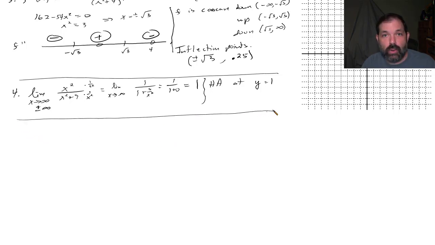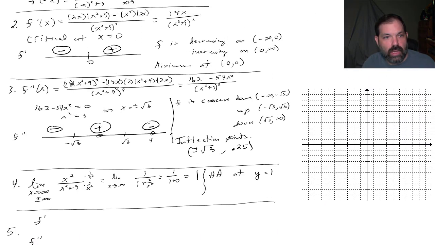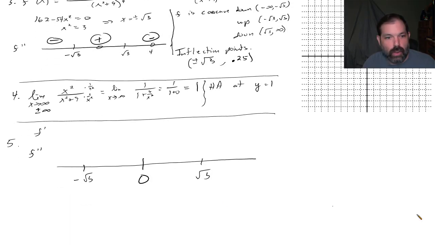Alright, so now let's take all that information that we've learned and think about the shape of the curve in each interval. We had only really 3 important numbers, at 0 and at plus or minus root 3. So here's 0, here's negative root 3, and here's positive root 3. Let's think of the first derivative and the second derivative. It was decreasing up to 0 and then increasing after 0. The second derivative said we were concave down, then concave up between negative root 3 and root 3, and then concave down again.